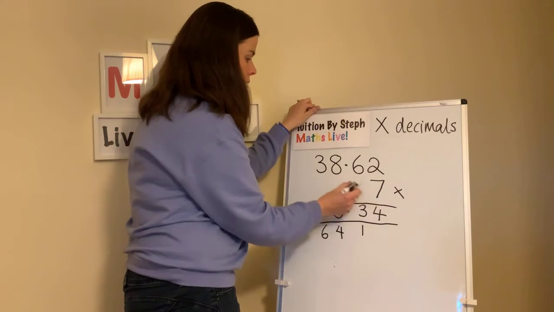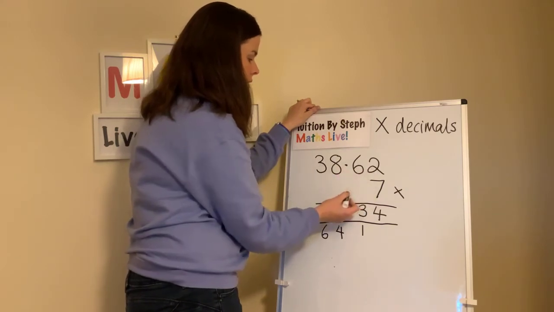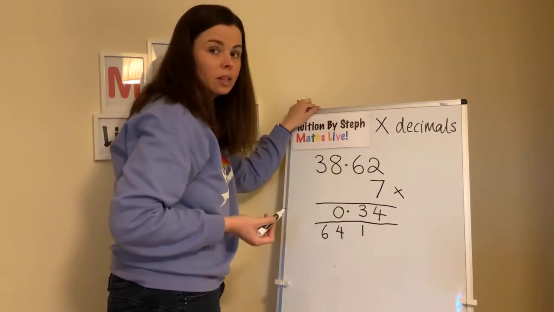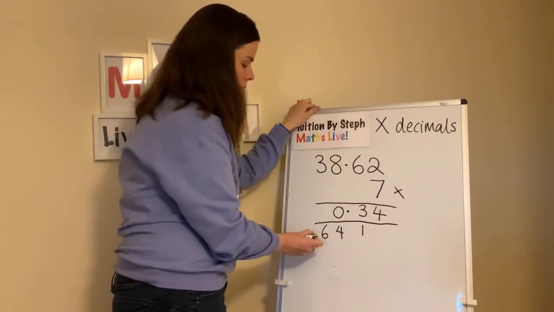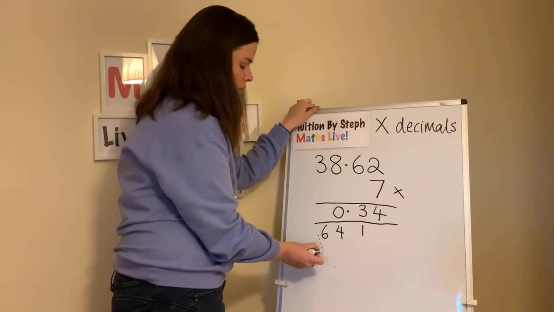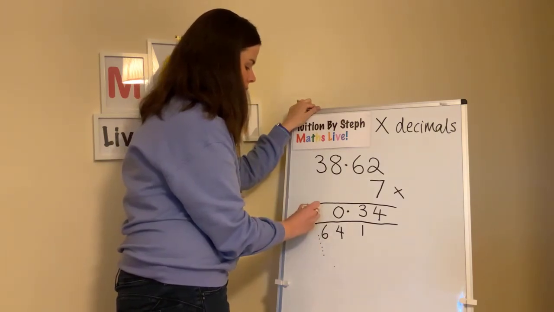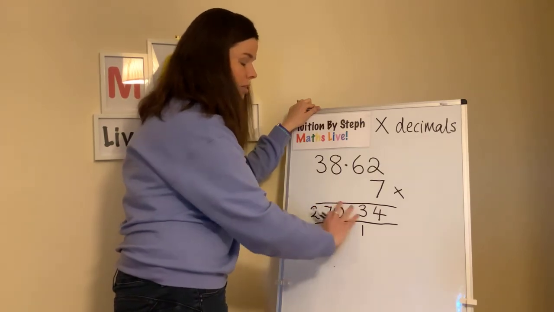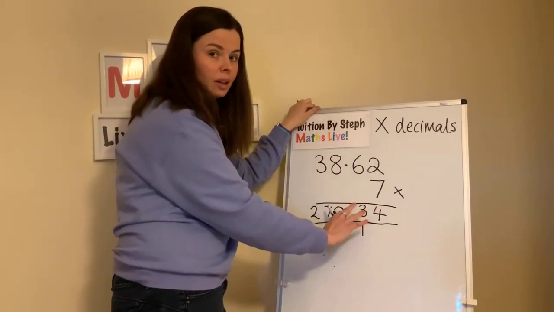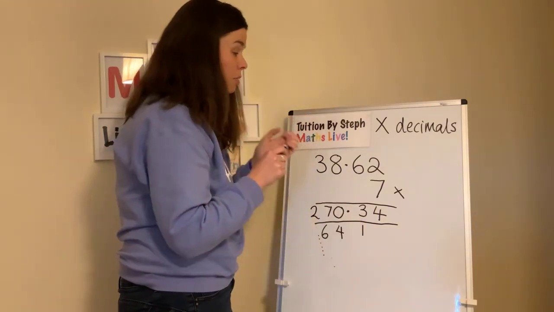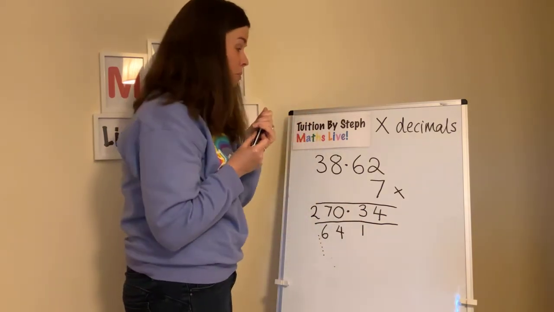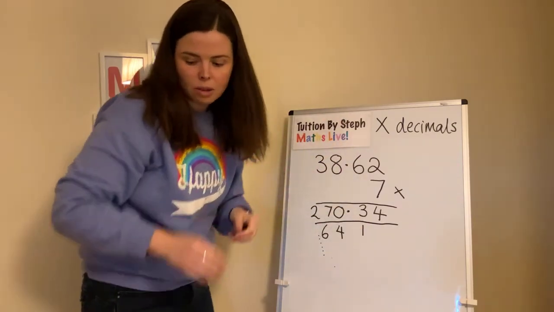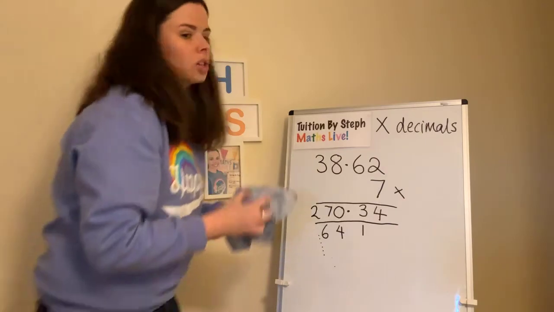And then the last one, we've done 2 times 7, we've done 6 times 7, we've done 8 times 7. The last one, 3 7s, 21, 22, 23, 24, 25, 26, 27. You don't need to do any regrouping there because that is the complete answer. Okay? So I know it can be tricky if you're doing big numbers, but that decimal point just stays where it is.